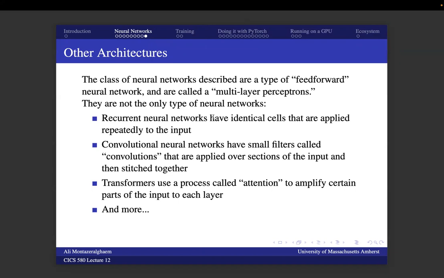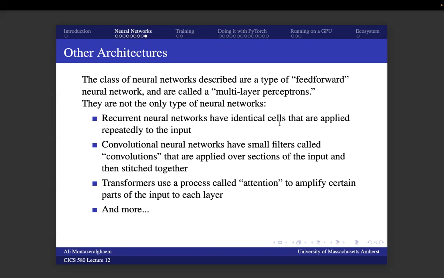So if we want to consider the position of words in a sentence, you can use a recurrent neural network. In a recurrent neural network, we have identical cells that are applied to the input again and again, and the output of one cell is the input of another cell.